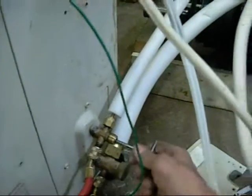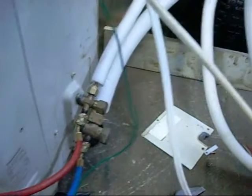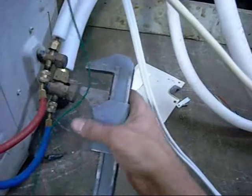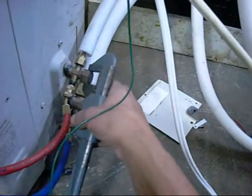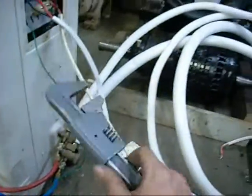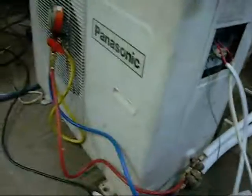I think that little split system needs to be topped up again because it's just full of leaks. That's the high pressure side. These things have the expansion valve inside the condensing unit, so the liquid is evaporating all the way through the line set as it goes up, unlike an older style split system which has a TXV or a fixed orifice expansion point inside the evaporator unit. I've got this old wrench off my great grandfather — well, through my father. It's probably four times as old as I am, and it's been used on some of the first refrigeration equipment ever used in Australia. My family has a history of refrigeration work and this is one of the old tools they used to use, and I'll keep using it for as long as I can.